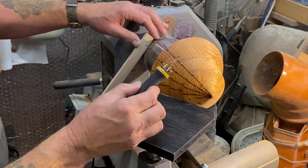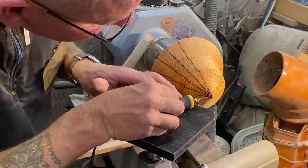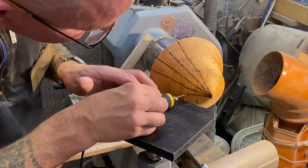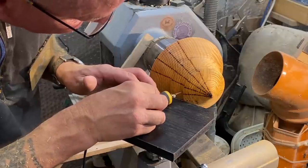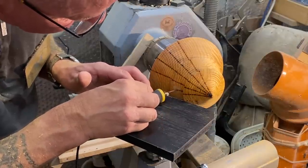Yeah, I would say we can all go out and just throw money at our hobbies, but to me, when you can make stuff, that's what it's all about, isn't it? It's like going and buying a handle or something. What do you want to go and buy a handle for? Make it. You're a wood turner.